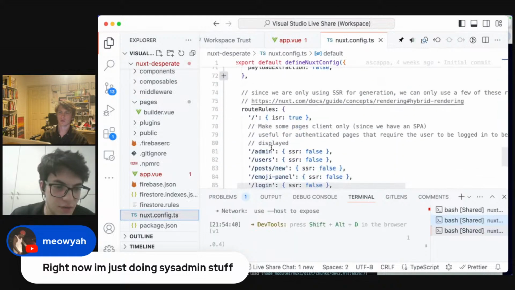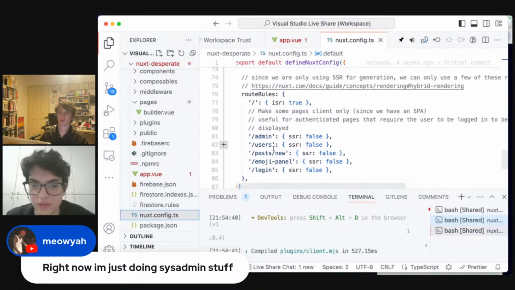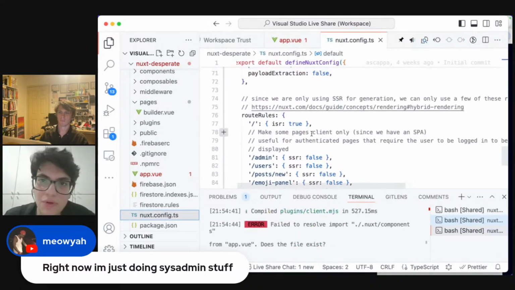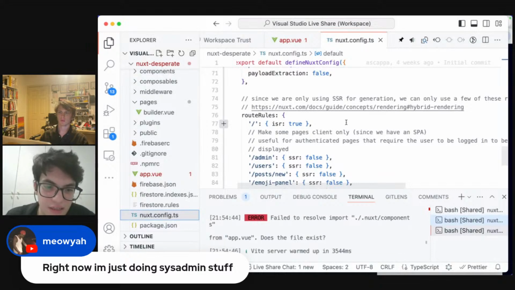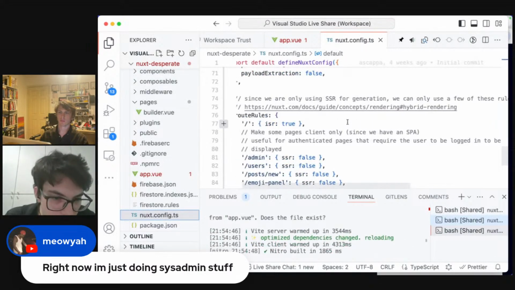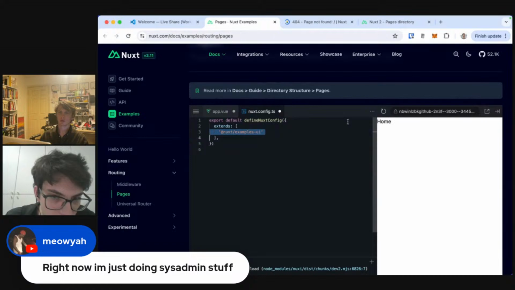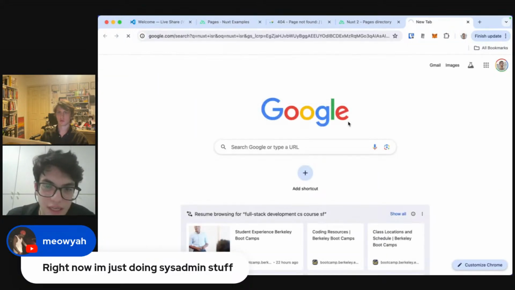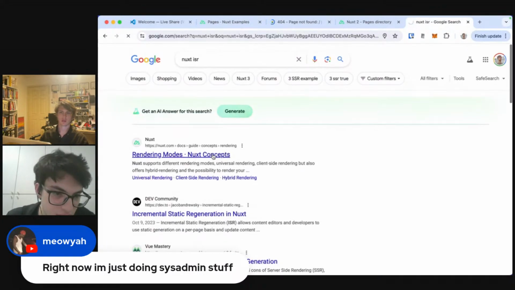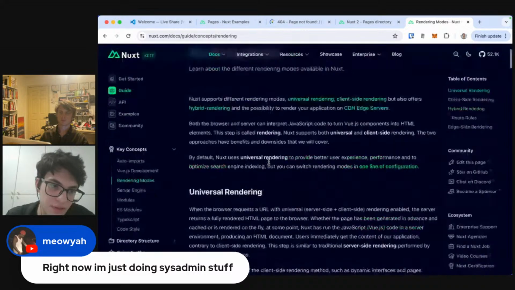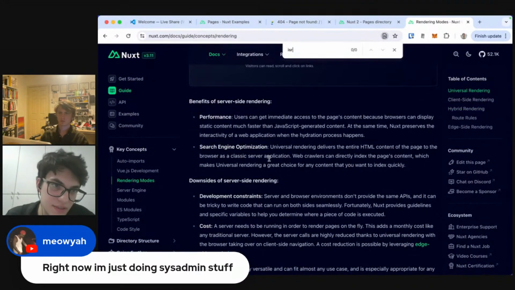That's all I can think of because it's just such a weird issue. Why wouldn't it work? Imports from, no, that won't work either. What? Okay, this is definitely not our fault though. This is just a Nuxt thing.